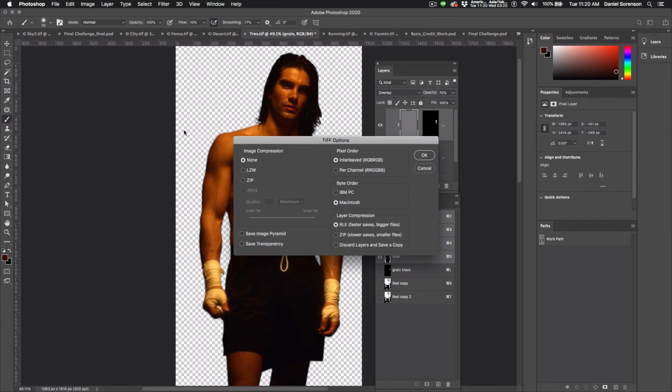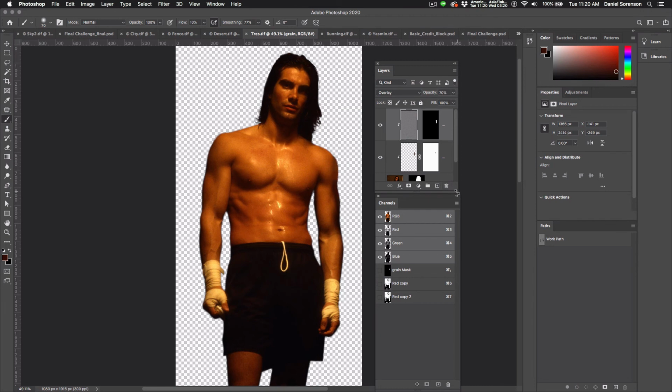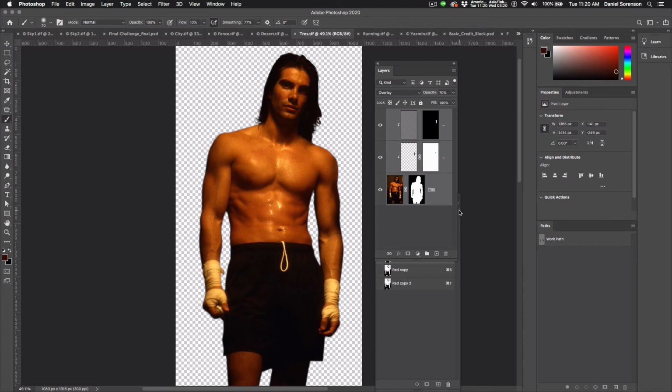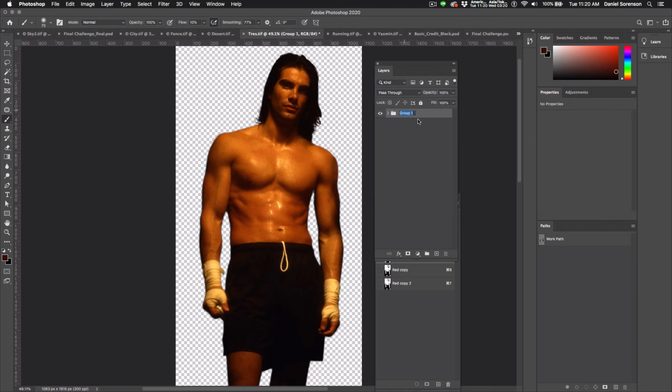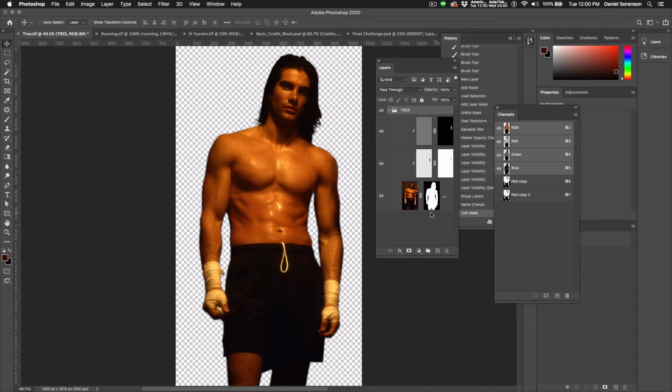Let's save tray. And let's put all of the tray's elements into a single group. So I'll select them all, press Command G, and rename this tray. All right, now I want to move tray into my final challenge document. But first, I want to open up this group and make sure I relink the grain layer and its mask. If not, and I scale tray later on in the other document, this will cause me problems. So always make sure that you relink your layer and its layer mask before you do anything else.